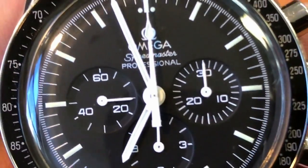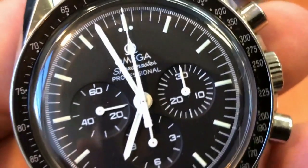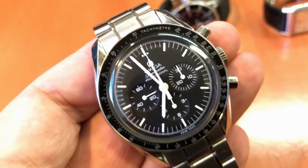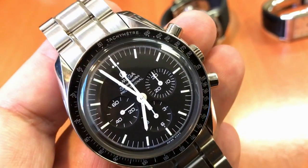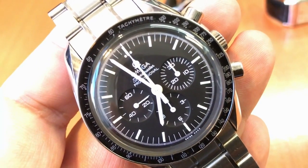We can mention who we got it from because they're good: Vintage Watch & Co. in Sydney. Very good guys. You just want to get your money back. How much, Dave? 4,300 Australian. This is all Australian prices. That's a little bit less than what I paid, so I'm happy. You're taking a small loss. I think 43 is pretty damn good.